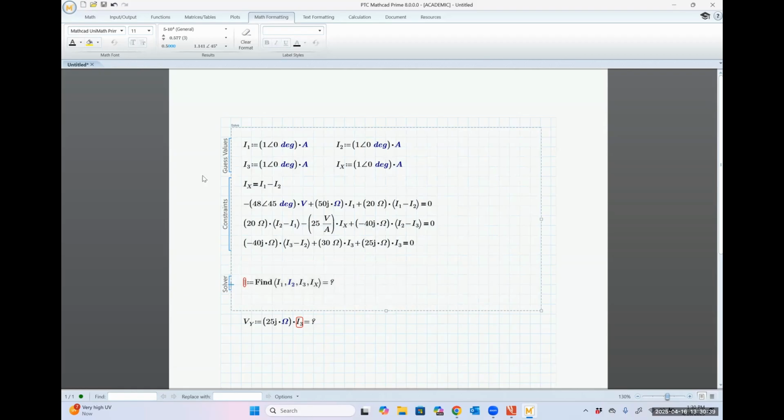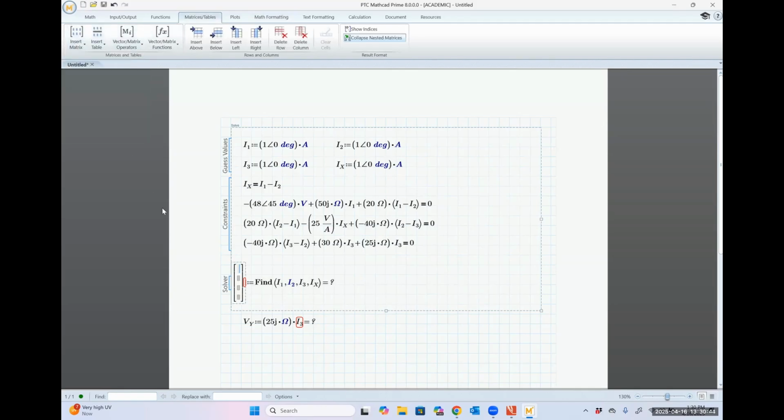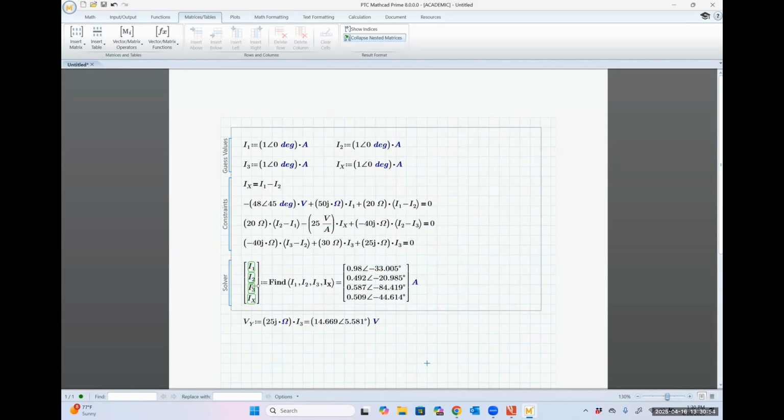So this matrix right here, if I put it in the right spot, essentially stores the result of this find operation and allows me to use those values outside of my solve block for any further calculations that I might have to do. So I am of the opinion that it is always good practice to store your values in that matrix so that you can use them later for things.